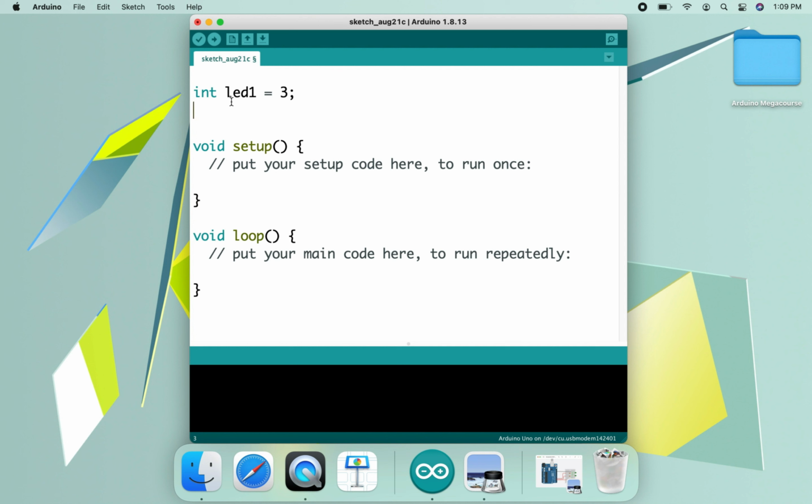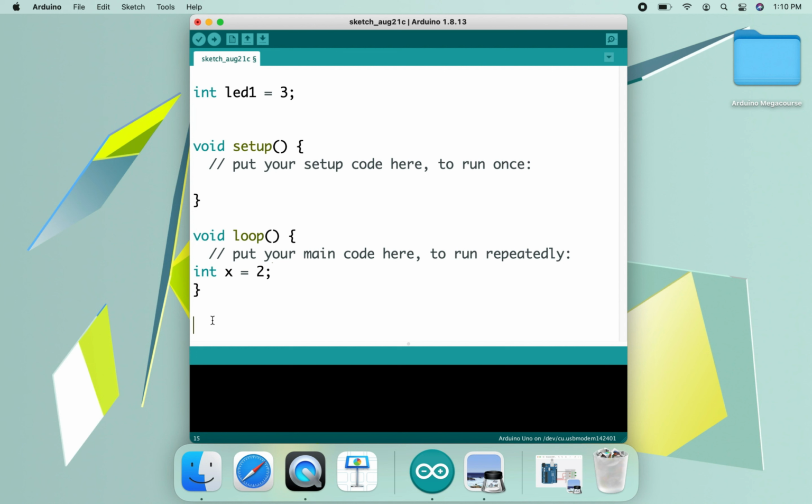So first of all, let's discuss the position. Here we have declared this variable at the beginning of the code, before all these functions. But you can also declare variables inside any function, like here int x equal to 2. So I have declared that variable here. Now what's the difference between these two? The variable that is declared initially can be used anywhere in the code, but the variable declared inside any function can be used only inside that function.